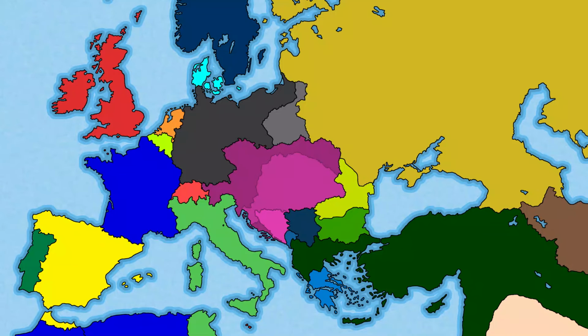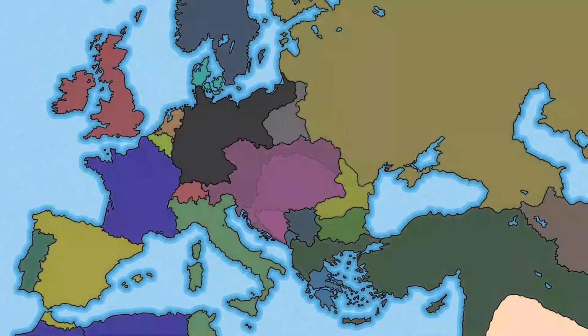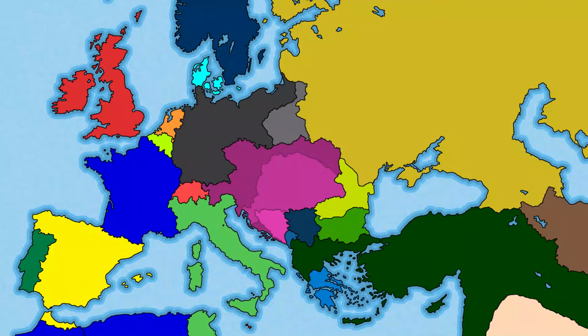At this point, we've moved too far into the timeline to predict further. But I don't expect peace to last, as Europe suddenly becomes very aware of an emerging German empire capable of dominating the continent. But hey, what do you think would have happened had France won the Franco-Prussian War?